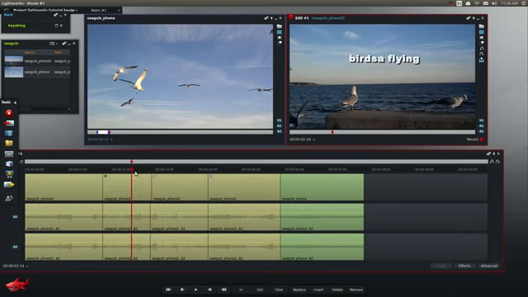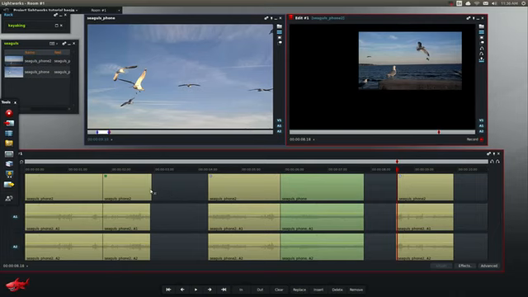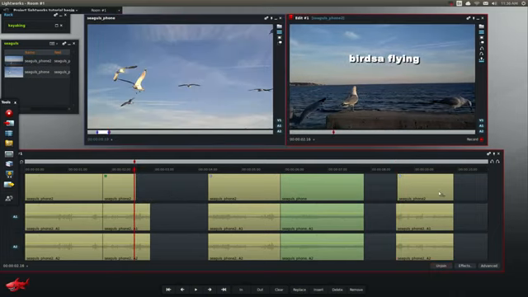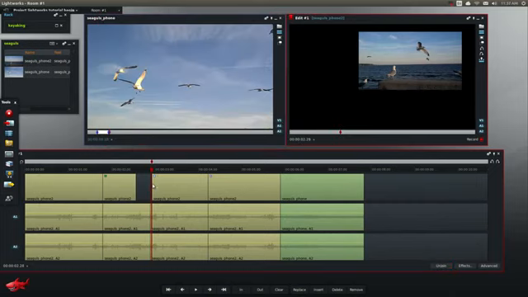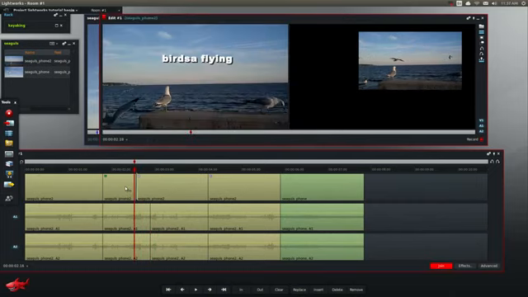But the other way you can do it, if you don't want to do it that way, is move this clip out of the way, and then you can mess with this without affecting that clip too. But I really don't see a point to it. All right, so I'm just going to bring that over there.